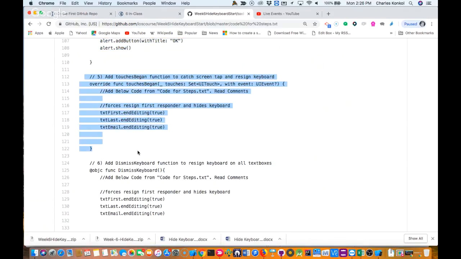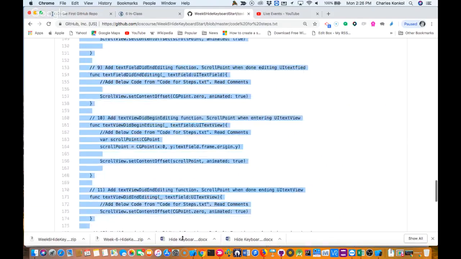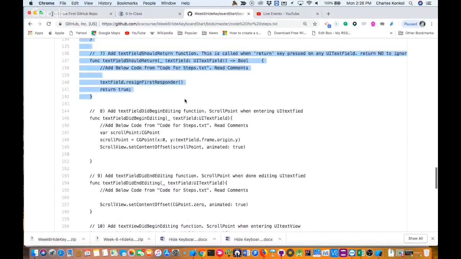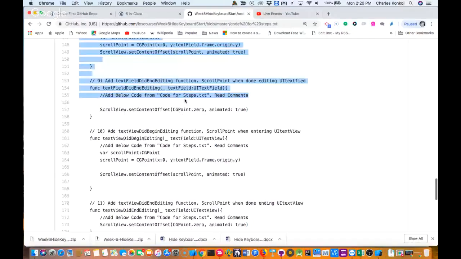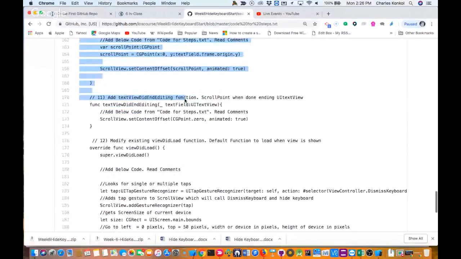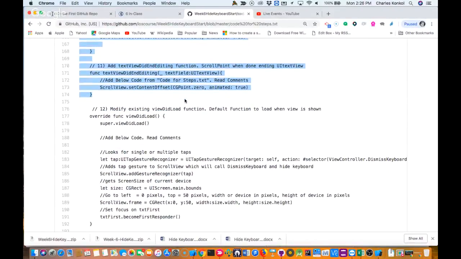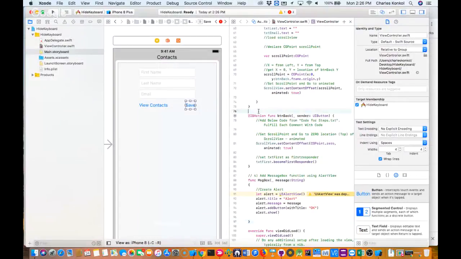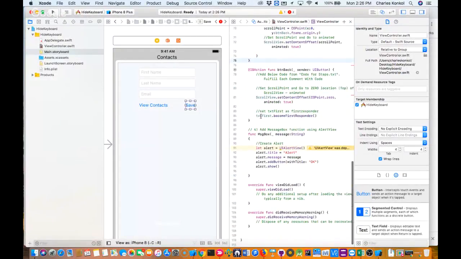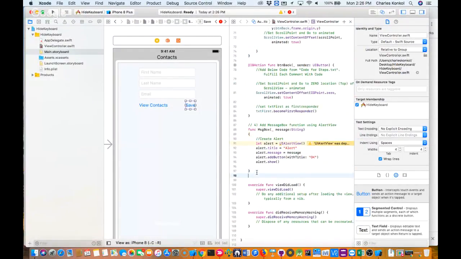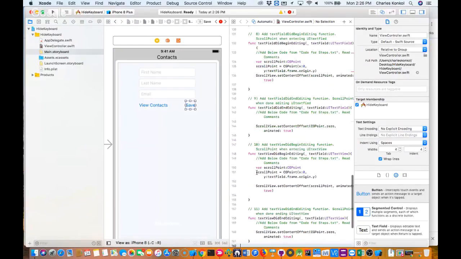So numbers 5, 6, 7, 8, 9, 10, 11, all we can bring in, which is basically for the hide keyboard functionality. I'm going to put that right below the message function.